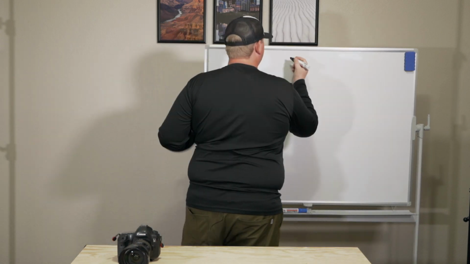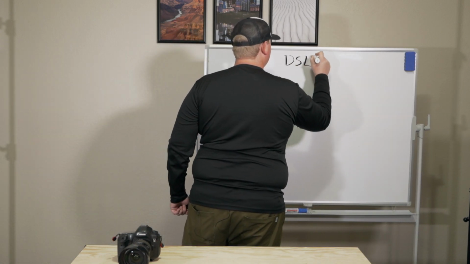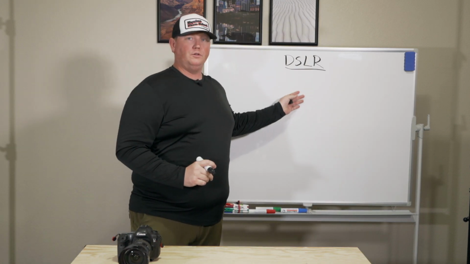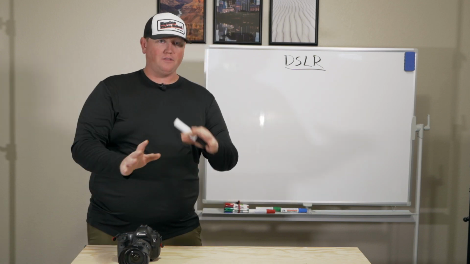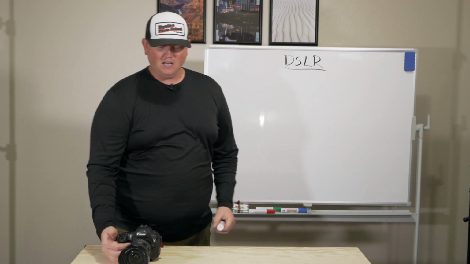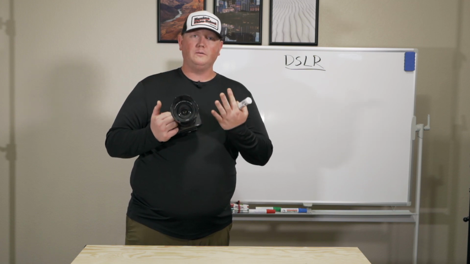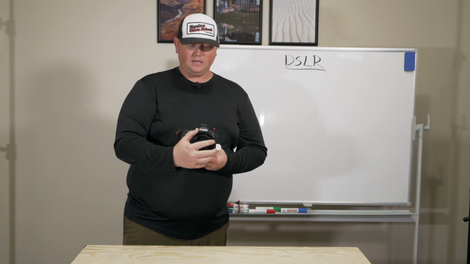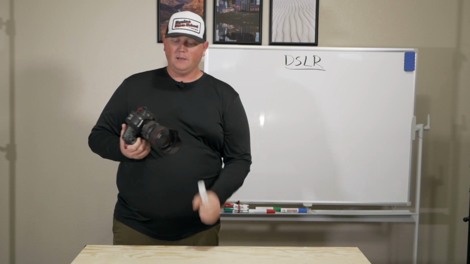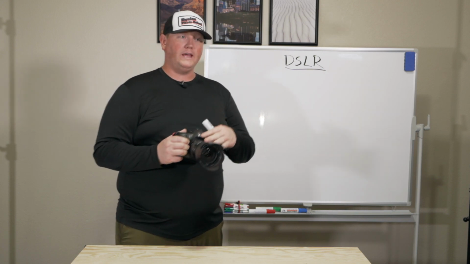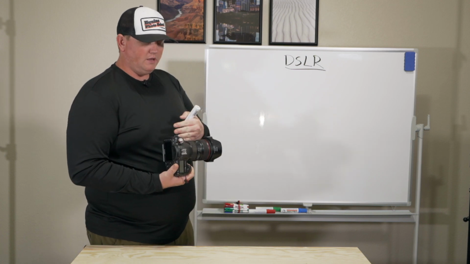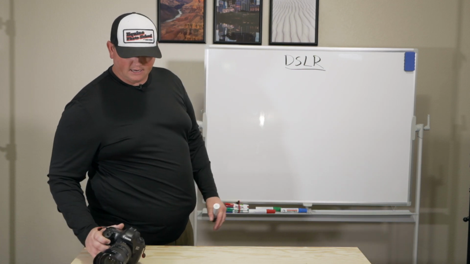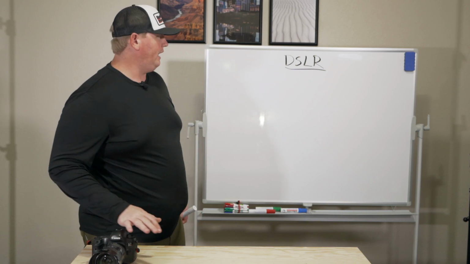All right, next on our list is the good old DSLR. This is probably what you think of when you think of a professional camera in most cases. Now mirrorless cameras, like I just talked about, are catching up really fast. Anyway, I have a DSLR here. This is a 5D series from Canon. Very nice camera. This one's a little bit on the older side, and I've paired it with a 24 to 70 millimeter lens. We're going to get into lenses a little bit later. Just stick with me here. But these, like we talked about, have a mirror in there that reflects up and back and into your eye. So these are very handy that way.